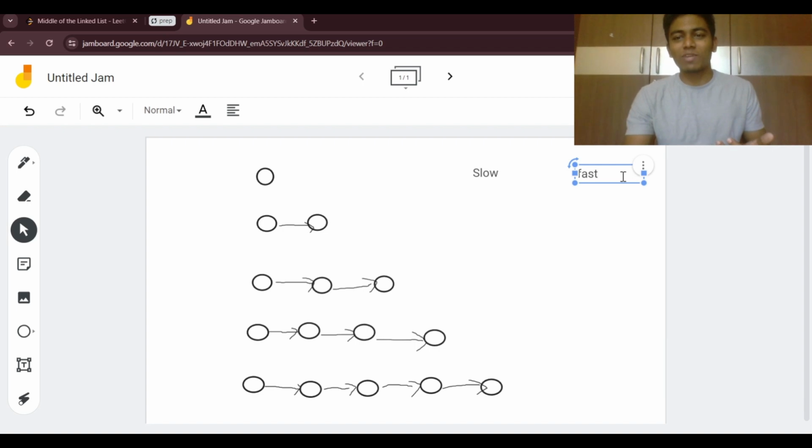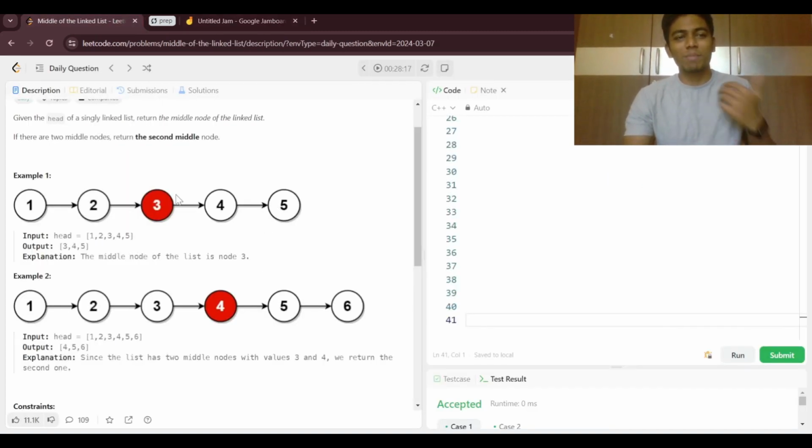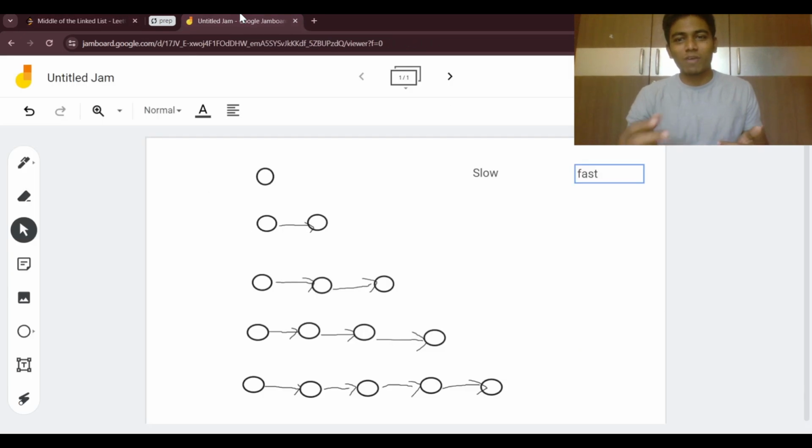If we want to find the middle of the linked list, we'll move slow to slow next, but for fast, we are going to move fast to fast next next. And let's say we need to find n by 3. Then we are going to move fast to fast next, next, and next.